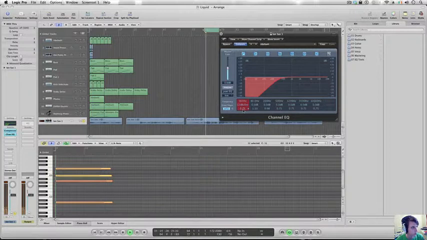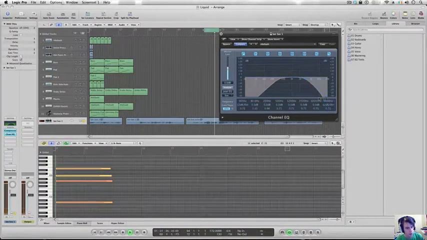Yeah, it's good. And I want to take off a bit of the top end as well. Take this right down. That's good. Okay, this will give us a lot more space now in the mix.